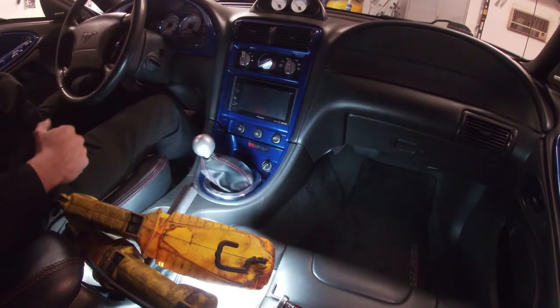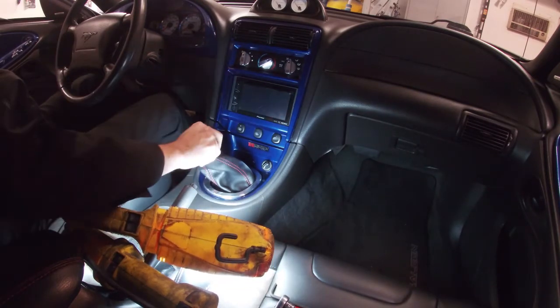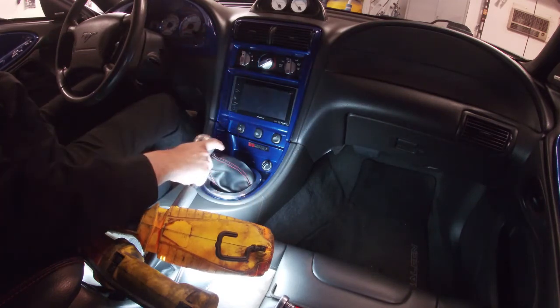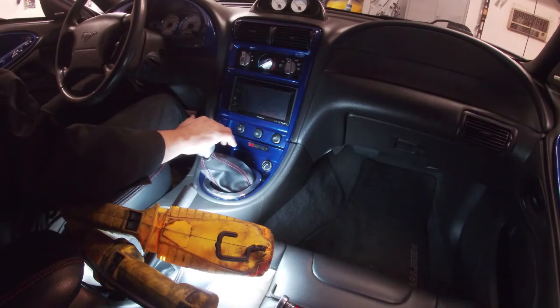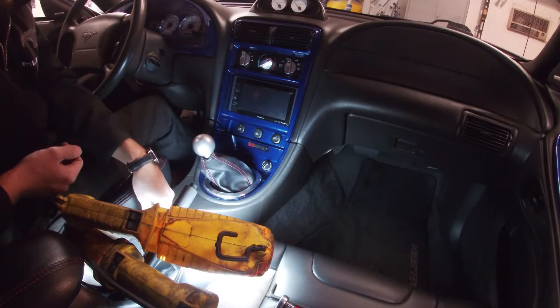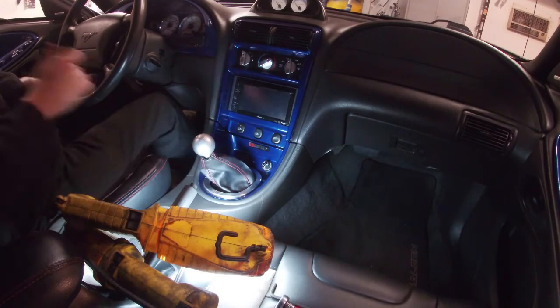I'm going to clean all my tools up in just a second, and then we'll go for a drive, just to see how it feels shifting from one gear to the other. I'm not going to do any crazy shifting because I have the new motor and new clutch, and I haven't even done the 500 miles to break in the clutch. So it's just going to be normal driving, which is normally how I drive anyway, so we'll see what the difference is. Like I said, from what I can tell, this is just nice and tight. We'll see how it drives.